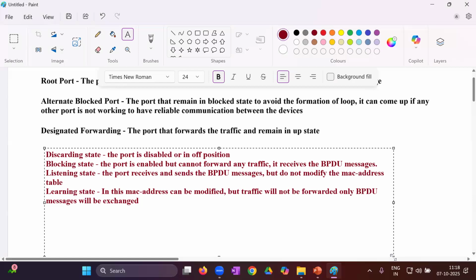And at last, it comes to the forwarding state. This is the final state where traffic will be forwarded.